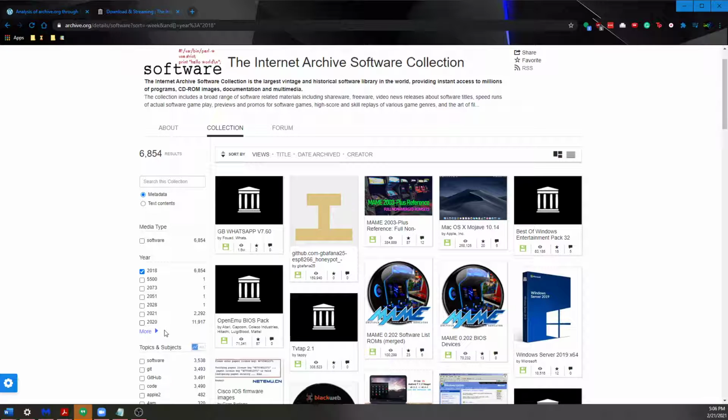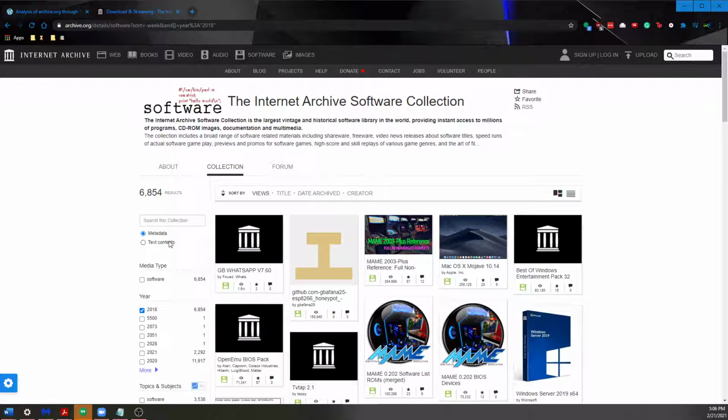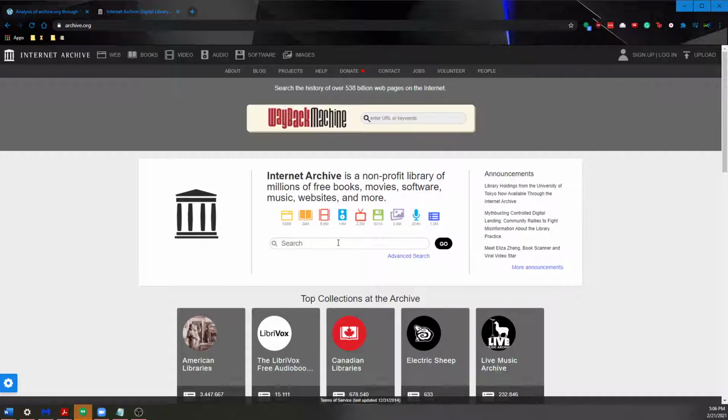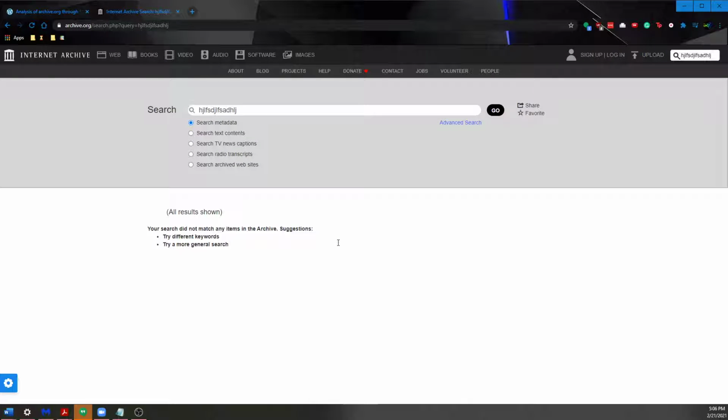Next, we're going to look at one of the other features of filter, which I think is really important: when you search a collection and happen to type in something that doesn't exist, you don't want it to just display a blank page, because that's really bad user interface design. You'll be looking at it and saying, what did I do wrong? Is it still loading? But on this website, it will tell you that no matches were found. It'll tell you to try different keywords or do more general searches, and that is really great. It will give you this feedback and not leave you wondering whether it's just stuck in a search.